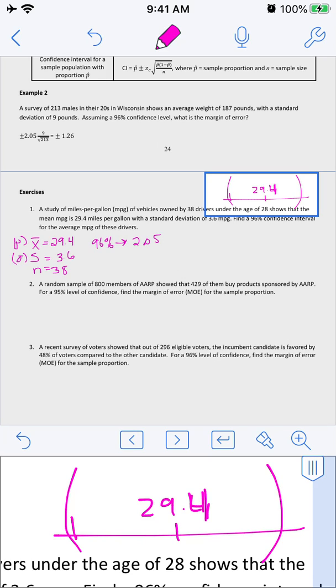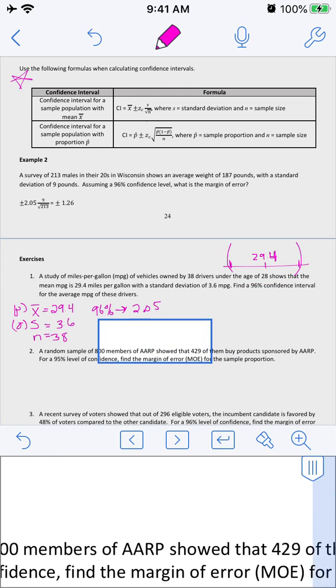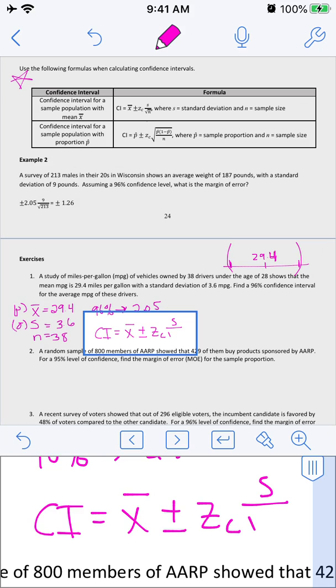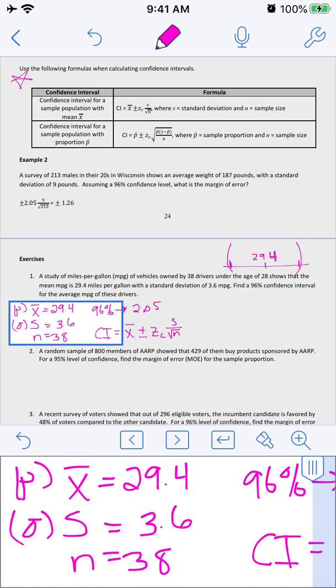What we're going to do is actually find these 2 numbers that are sitting on the end. We're going to use that formula you boxed to do that. Okay, we're going to say we're 100% confident that it's in between these 2 numbers, not exactly the number we got. Okay, so let's find those 2 numbers. The formula itself for confidence interval is x bar plus or minus zc times s over square root of n. Now, if you look at those, you're like, what the crap? That was gibberish. Well, was it?